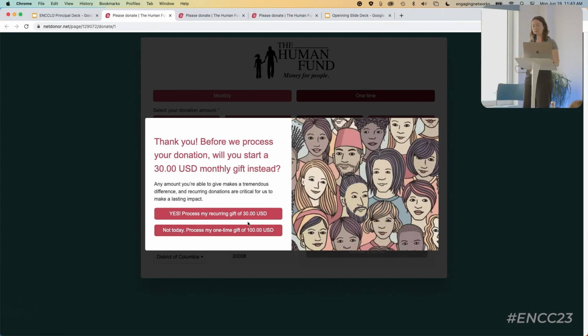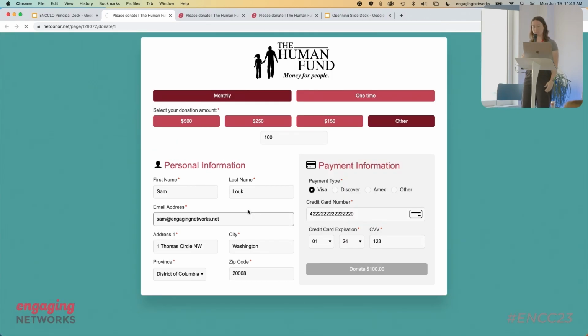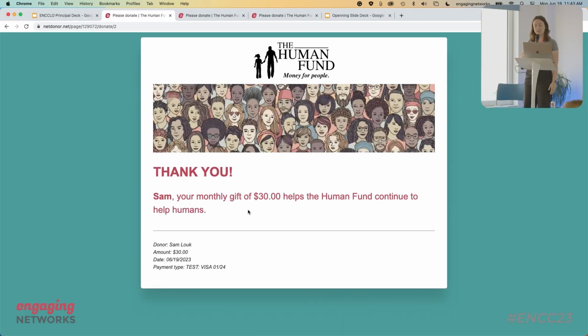And so this is saying, yes, I would like to upgrade to a recurring gift of $30. There's also an option for no. There's also the option to just close out of this. And if I did something like that, it would just process. If I close the Lightbox, it will still process my originally selected amount. In this case, I can just go ahead and hit yes. It's going to take a minute to think, and then just take us to the thank you page. So upgraded to a $30 monthly donation there.